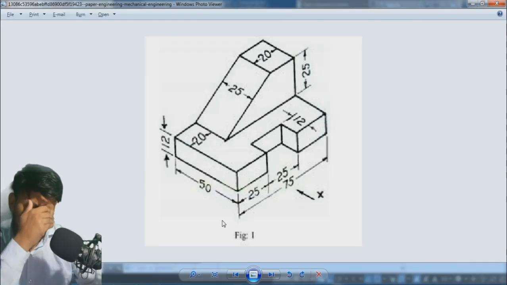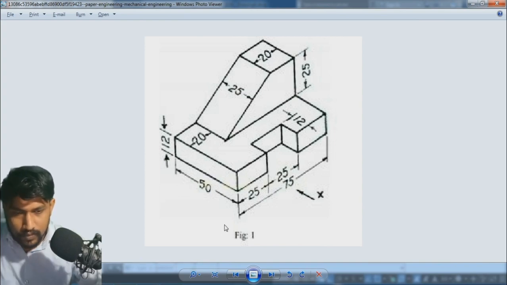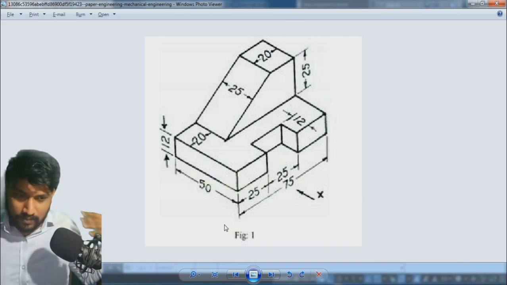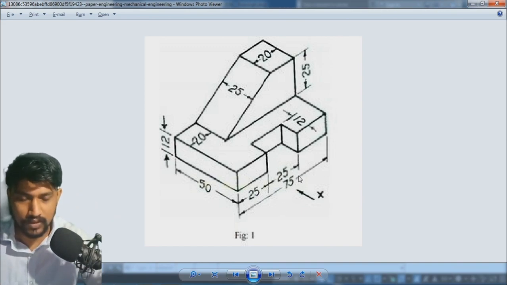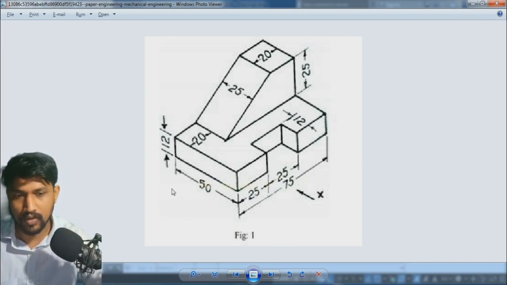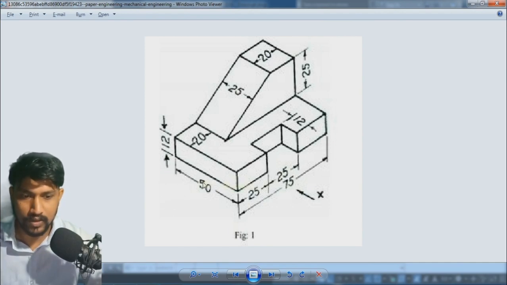And when you watch this one from the side view, which means this view, since this is the front view, this is going to be the side view. So whatever the objects or faces that we are going to see from this view has to be represented, not this way.